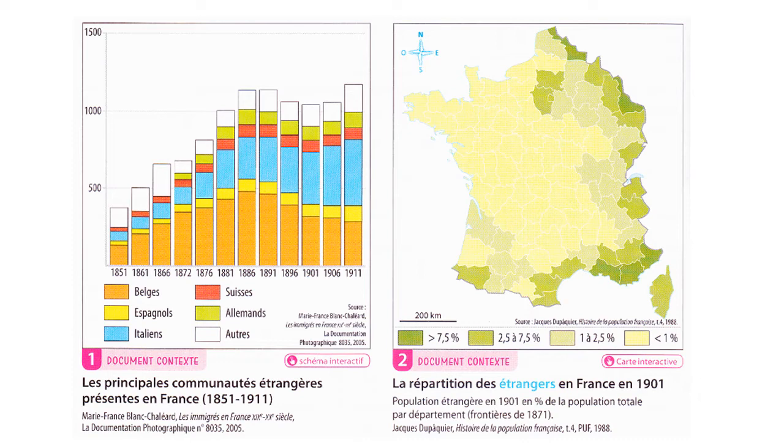And in fact, this is the result of the low birth rate in France. In fact, France needed workers, and the industrialists, the owners of the factories, they liked to employ migrant workers because they viewed them as cheaper workforce and very obedient workforce as well. So France was absolutely the only country in Europe to experience an important immigration of foreign workers at the end of the 19th century. In comparison, in Britain, immigration from outside of the UK was almost equal to none.